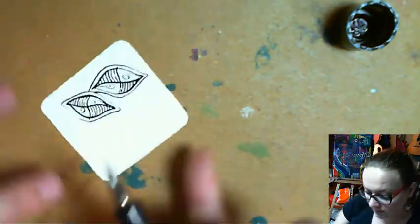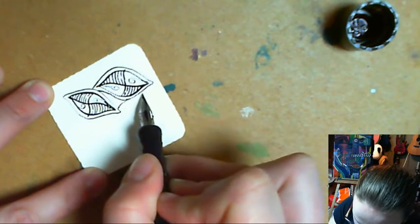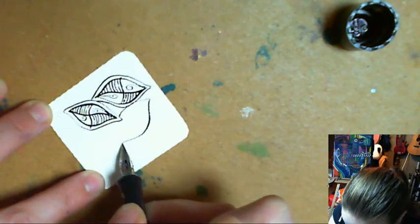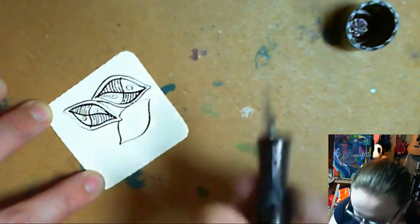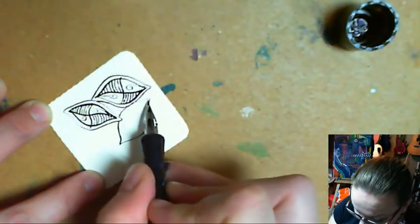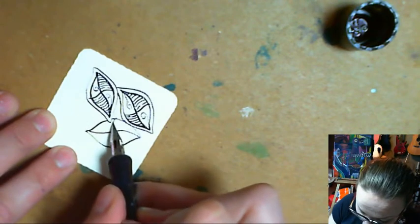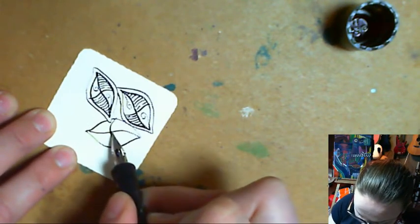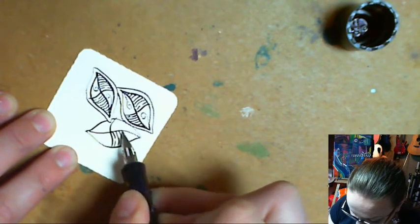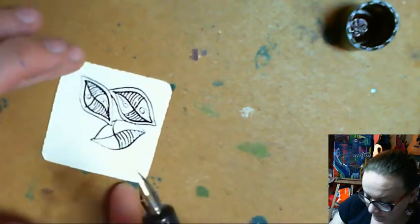This has been a really fun experiment doing these tiles with all my different fountain pen inks, because they all react so differently in the nibs. Some of them have no problems in the nibs, and they seem to come out really smoothly. Other ones I struggle with. It's just interesting to see the properties of the ink. Like, I've never tested them with dip pens before.